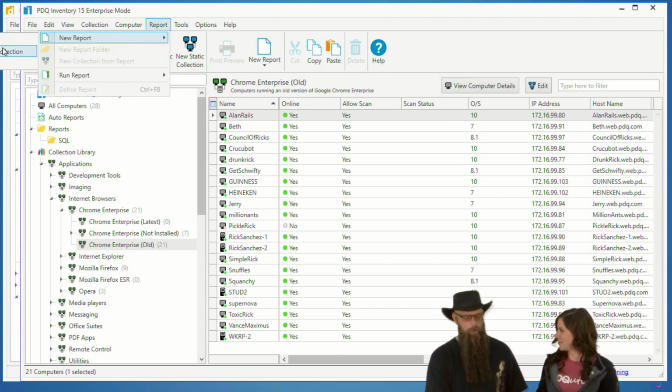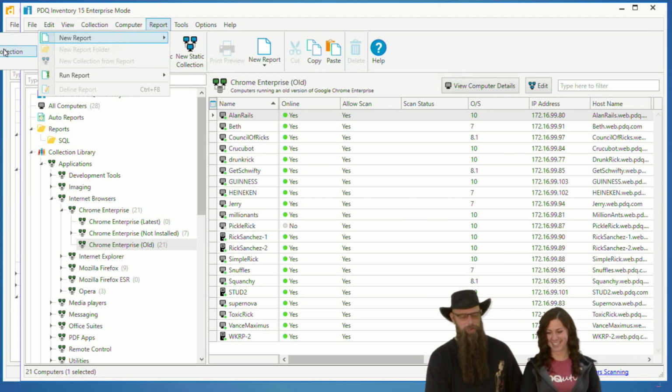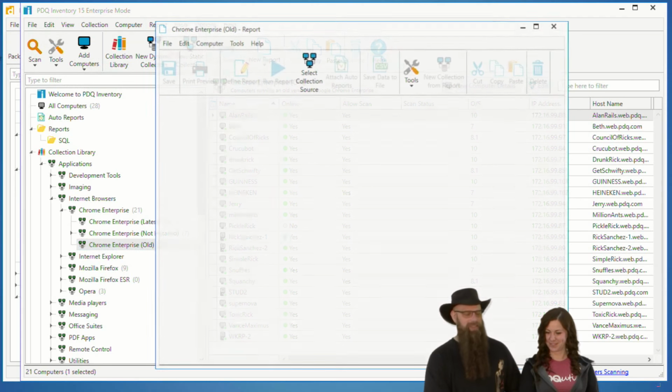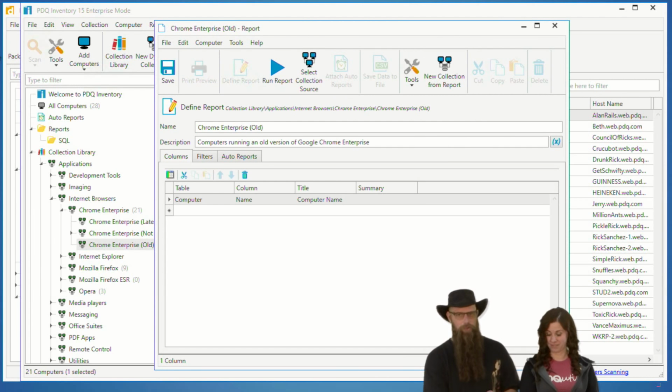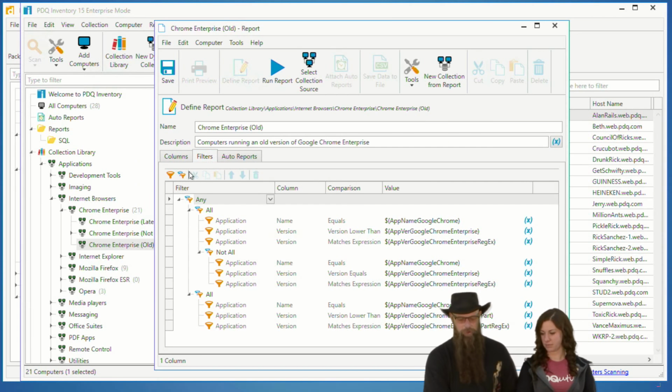You can create a report from a collection. This will only happen if you've got a collection selected. It's not going to be a SQL report; you can only do this with basic reports. But this will save those filters. It's nice because you don't have to redo all those filters.